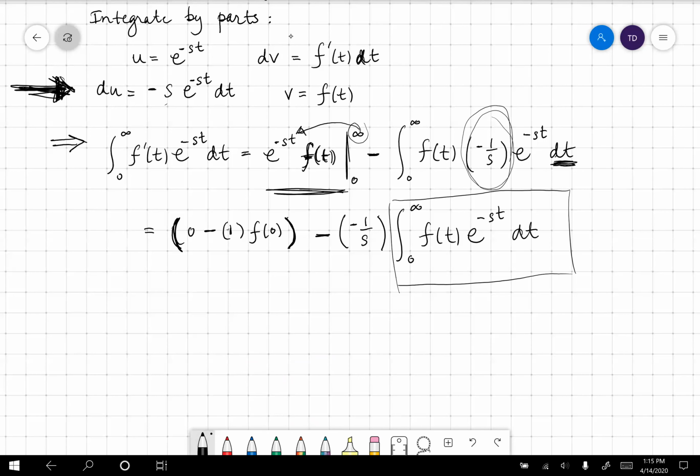I apologize. I'm going to clean this up in this integral. This is a negative s. That makes this a negative s. I apologize for that mistake. So the negative and the negative cancel. It's a positive s. What's blocked in there is all F of s. And then all the rest of this is minus f of 0.